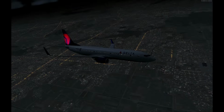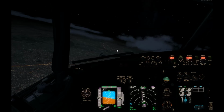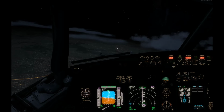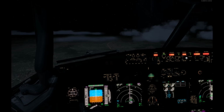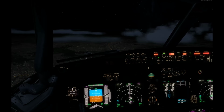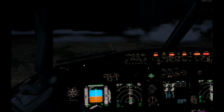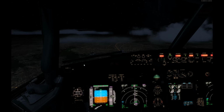Yeah, I think the night textures in P3D are a little off because things just look too bright. You can see too much, which, as far as content creation goes, is kind of a good thing. Because in that sense, night flights can be somewhat, I don't want to say boring isn't the right word, but somewhat lackluster, just in the sense that it's tough to see stuff, so there's less visually appealing to draw one to a video. But with all that said, you kind of want it to look dark at night, which it only sort of does, but oh well. That's another issue for another time.